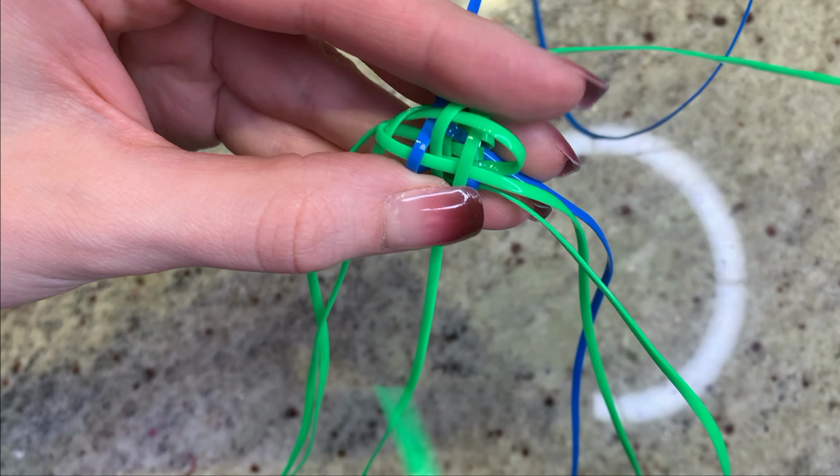So it's going to go over the open edge of this green and under the loop of the far green, like so. And now we're going to take this blue, keeping it to the inside of the green we just folded. And we are going to go over the top string and under the bottom string. Again, working it as if it was a vertical string when it's actually a horizontal string. I'm going to make sure that's not twisted.